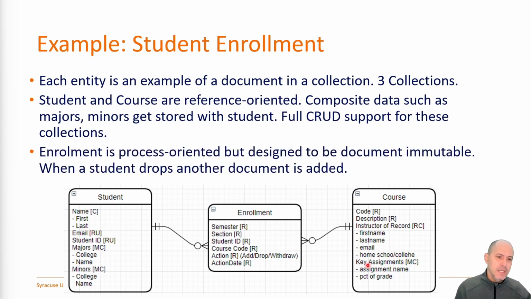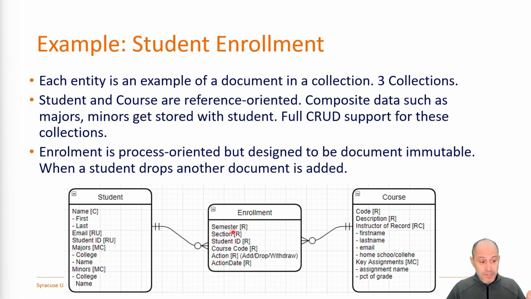Okay. So again, you want to focus on your process-oriented entities, which are usually on the many side, and then decide, can I take this thing on the one side and just embed it in there? It really comes down to, does this update? Are we changing this? And what are we changing? If we're just changing attributes in here and not attributes over here, then we can embed it.